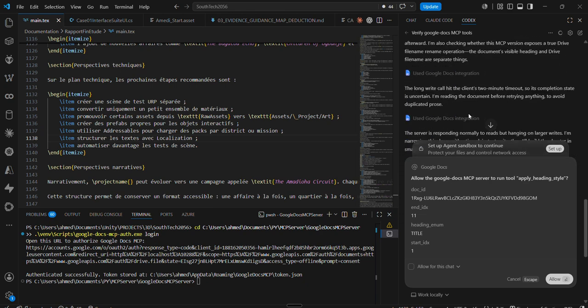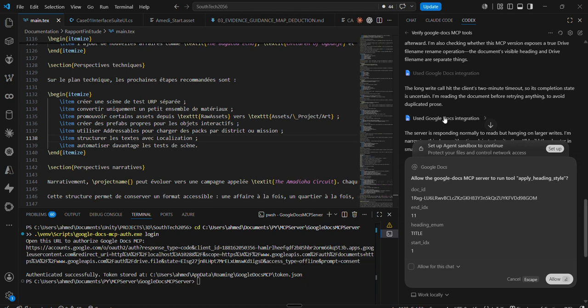Right now, I have connected successfully to my Google account, which I signed up with. You could see here it's saying it authenticated successfully. The token is stored on my computer.